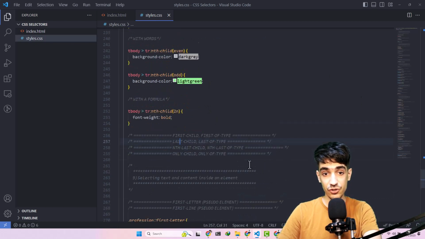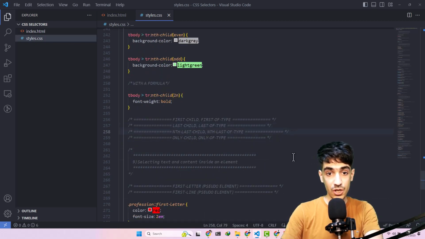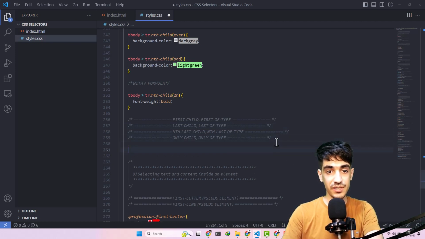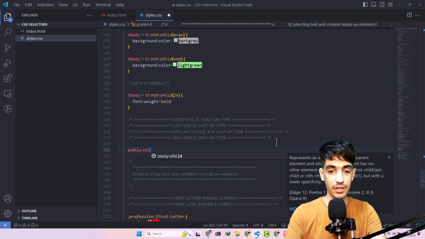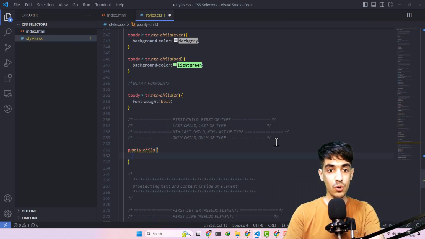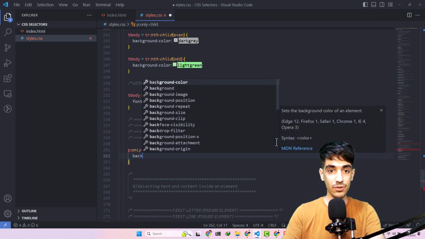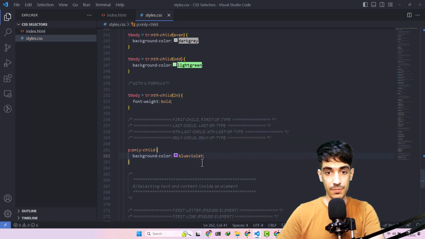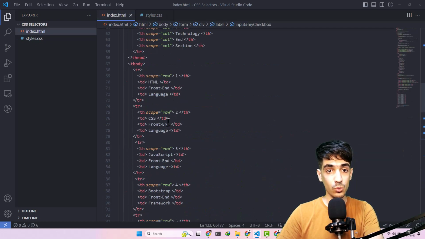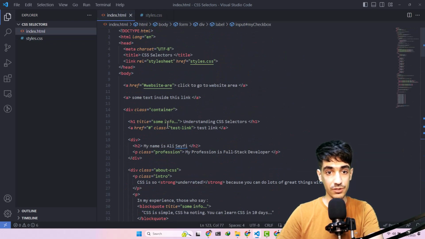But the only child is something that we can use, for example, to say those p tags who are only child, go ahead and give a background color of blue violet to them, and let's see what happens.